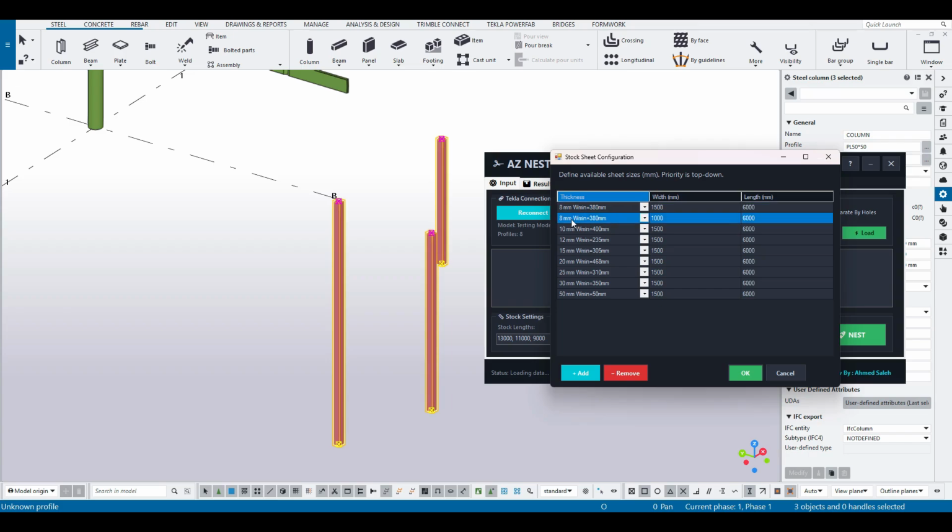First, here the 8 millimeters that we used before, and the width and length, probably that was not used correctly, but whatever, you can remove it. Here the 50 millimeters width and 50 millimeters thickness, so we can input this here.